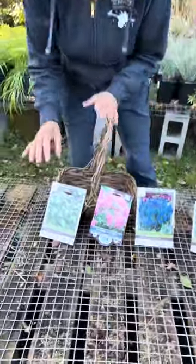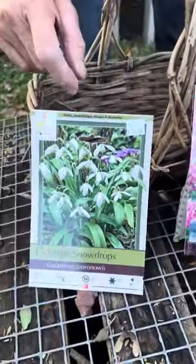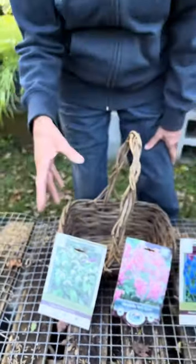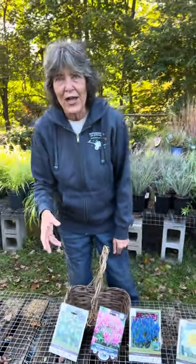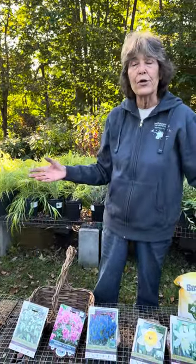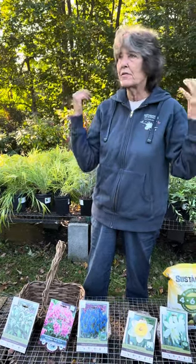The first bulbs that naturalize really well are single snowdrops. Snowdrops can fill your garden in about five years if you take good care of them. They come up through the snow in late February or early March and hold their leaves for two months, which is why they naturalize well — the leaves feed the bulb. After year three or four, just as the flowers are finished, you can dig up a patch — they call it moving them in the green. While the leaves are still green, dig them up, split them apart, put a few bulbs back, and put the rest singly in new areas. Before you know it you'll have a sea of snowdrops in multiple areas singing to you in the earliest part of the growing season.